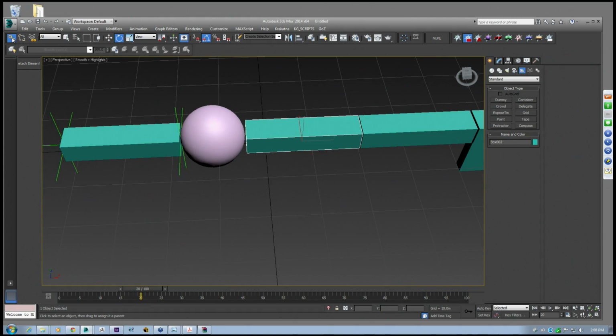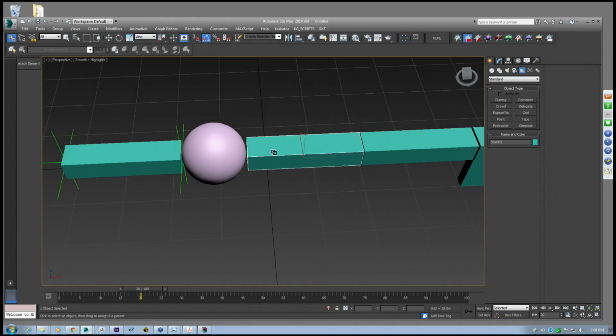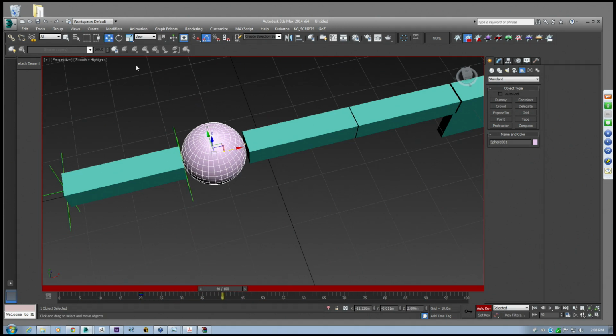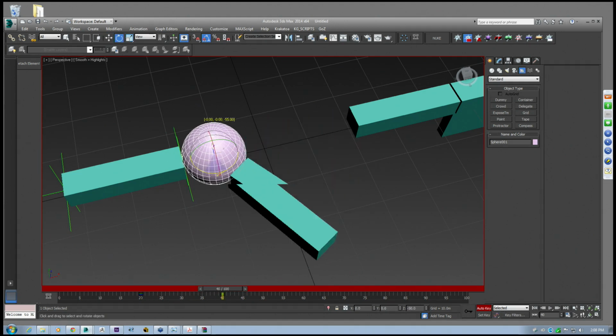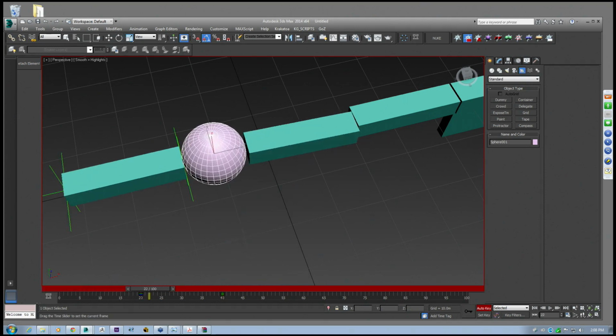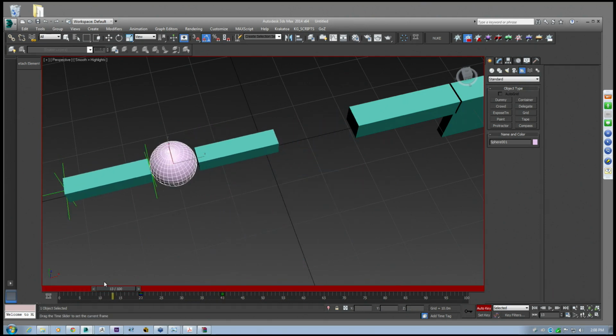So if we then link our object to this ball, but we have this ball rotating after this point here, you can see how we're creating a chain reaction of different things happening.